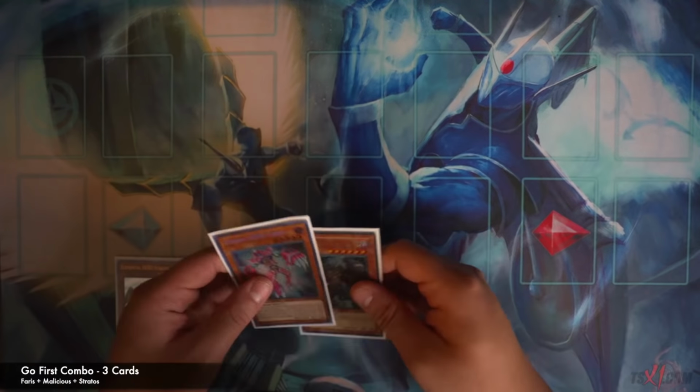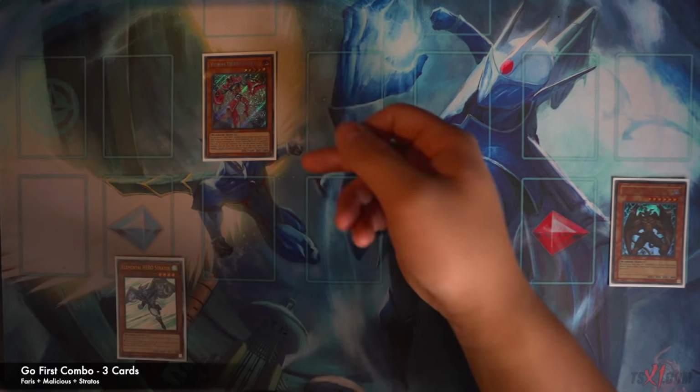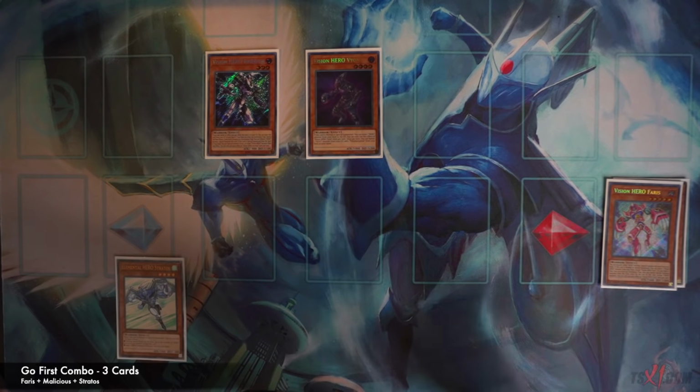We're going to send Destiny Hero Malicious to the graveyard to special summon Vision Hero Ferris, and activate Ferris' ability to send Vision Hero Increase to the spell and trap card zone. Now you want to activate Increase's effect, tributing Ferris, to special summon Vision Hero Vyon directly from the deck. Once Vyon is special summoned, you can activate Vyon's ability to send Shadow Mist to the graveyard.